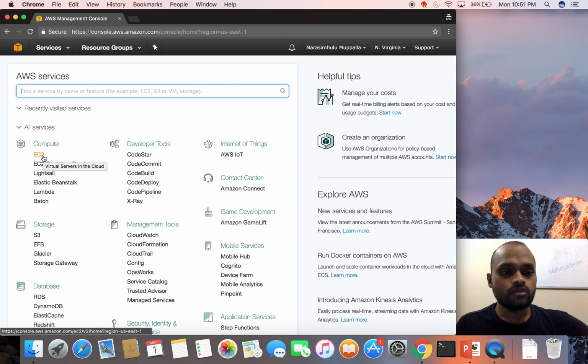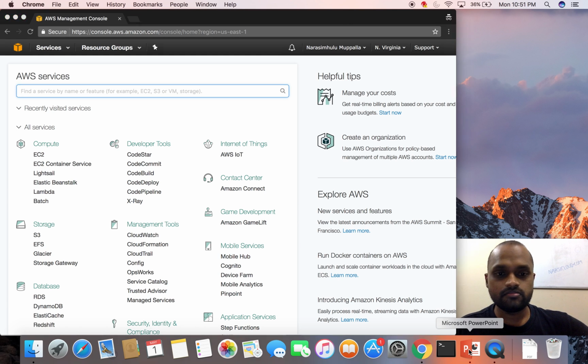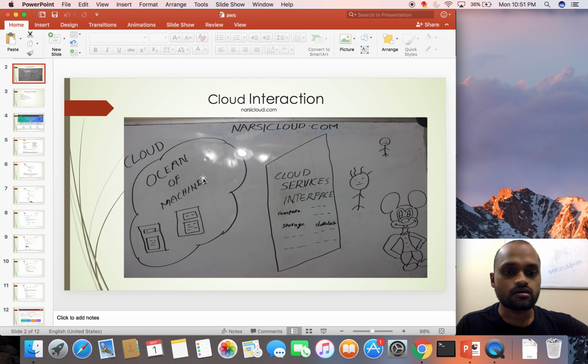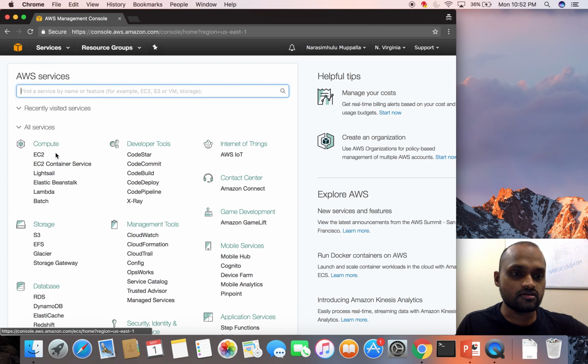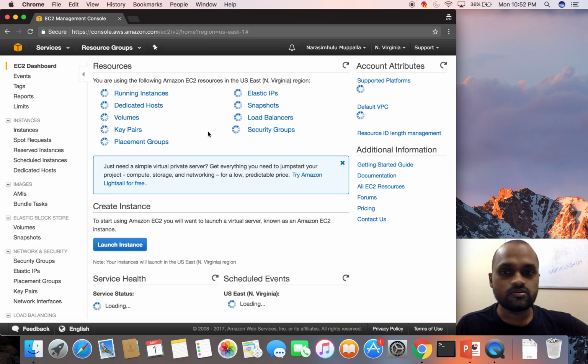So in our last video PPT, if you go here, like I said, this is the cloud and a bunch of machines, right? So on this interface, I said you click on compute, and when you spin up the instances, it's going to launch the machines on one of these hardwares. So you can see right now what this compute link looks like. You come here, and under compute you see EC2, Elastic Container.